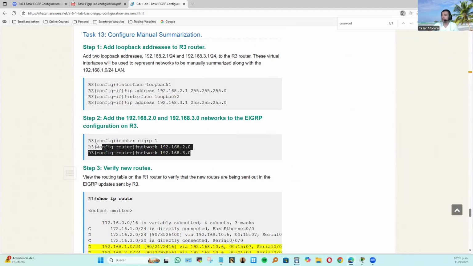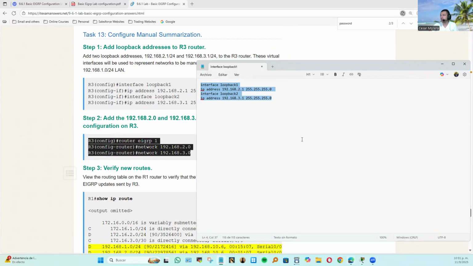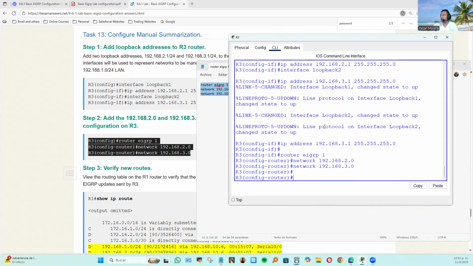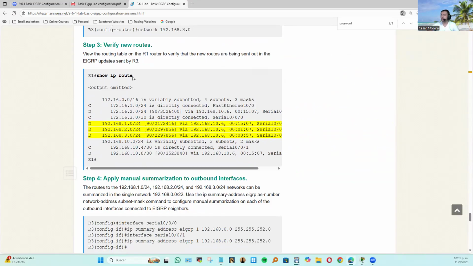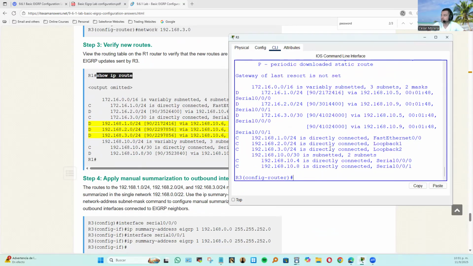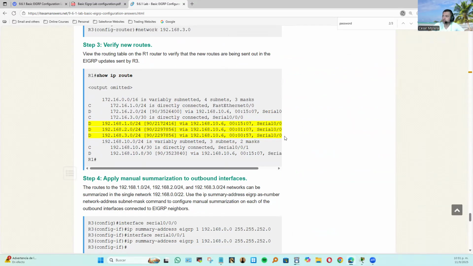Let's go ahead and validate EIGRP. Maybe we need to add more information. Let's do it. Those two networks that we're working along. Let me just go ahead and paste it here. There you go. Let's look at the IP route. In this case, we can do it with do, then paste the command. There you go. Those are the devices.